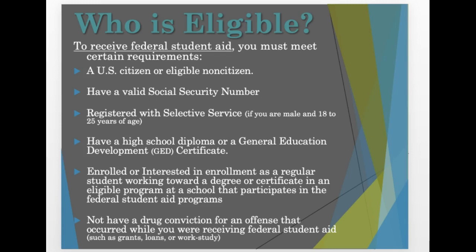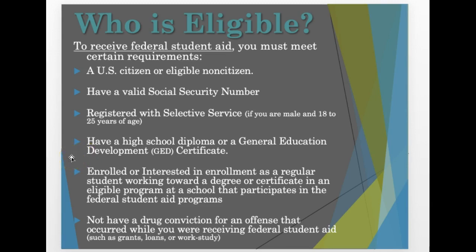So who is eligible to receive federal aid? If you wish to receive federal aid from the United States government, you must meet certain requirements. You must be a U.S. citizen or an eligible non-citizen. You need to have a valid Social Security number. Males must be registered with the Selective Service.